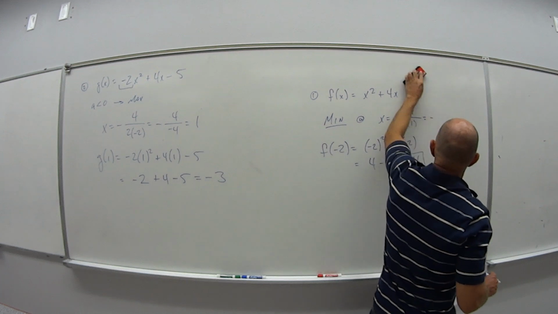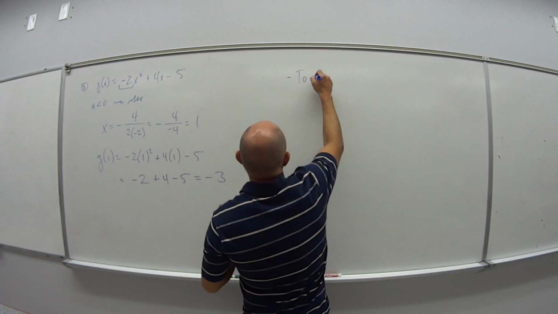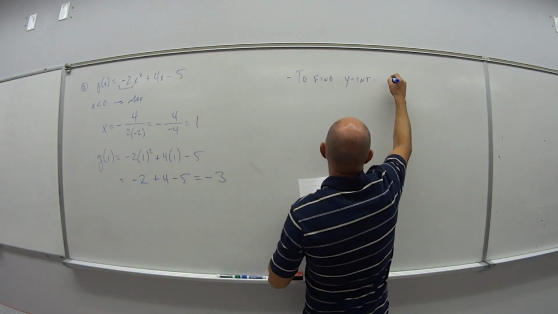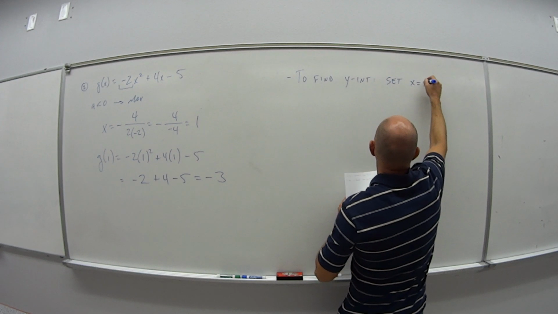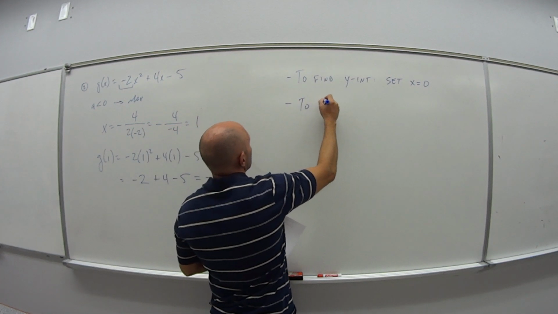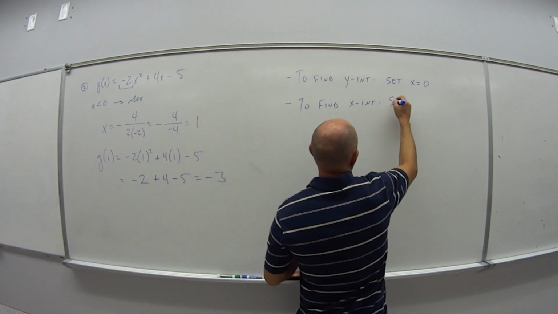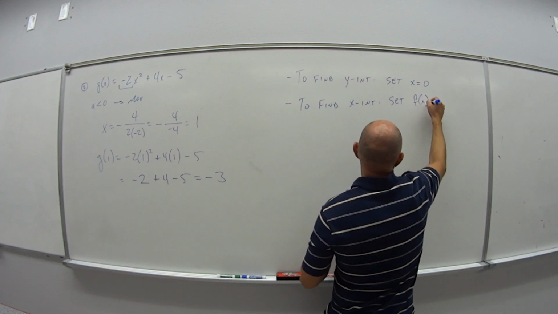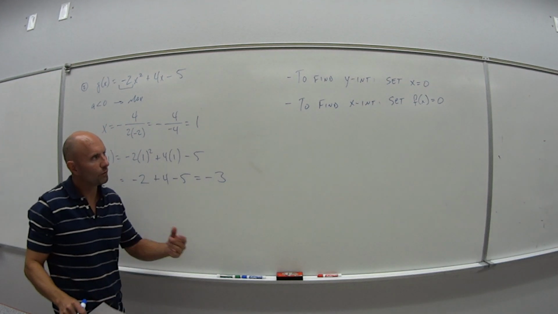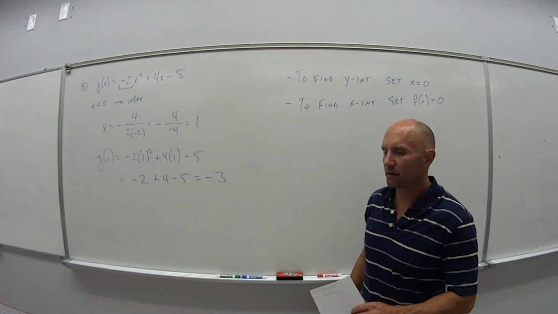Lastly, for this video, just a quick reminder about our intercepts. To find the y-intercept, we set x equal to 0 in the function and simplify it. And to find our x-intercepts, we set the entire function, or y, equal to 0 and solve for x. So again, you might need that in the homework, or in the upcoming sections here, so I just wanted to remind you of that fact now.